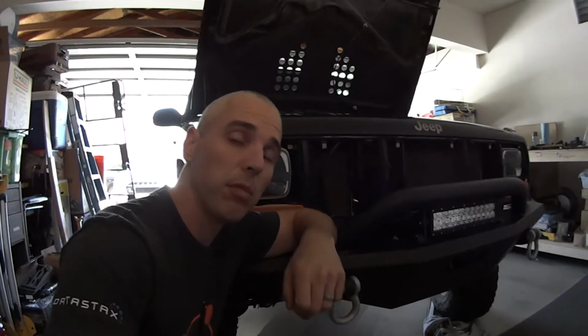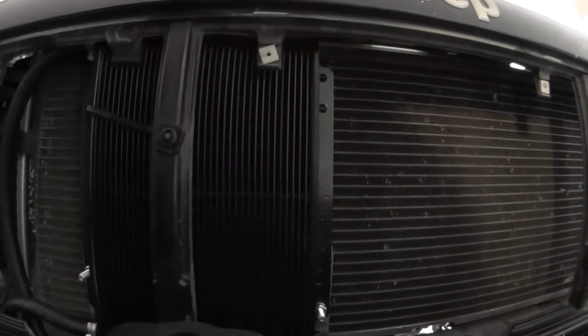So one of the things I had to put in here was the B&M transmission cooler. So hopefully now that I bypassed the radiator for the transmission lines on the trail, I shouldn't overheat the cooling system because my transmission gets hot.